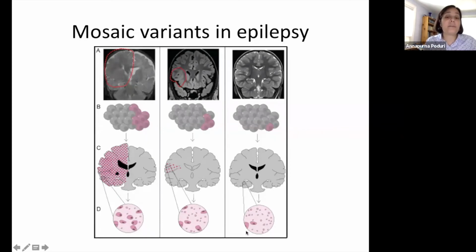And so it's going to be very hard to detect that even if you had brain tissue, but it could give you a localized and potentially only microscopically visible epileptic network where you've got, let's say, 2% of the cells with an SCN1A variant disrupting the electrical stability of that region. So this is where I think one of the major unsolved areas is, and one where I hope we'll make progress in the coming decade.